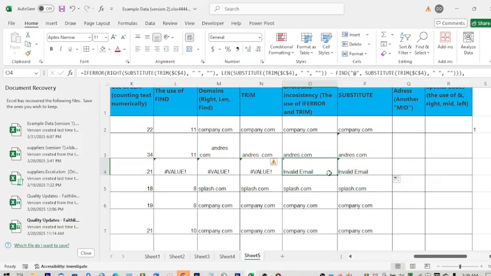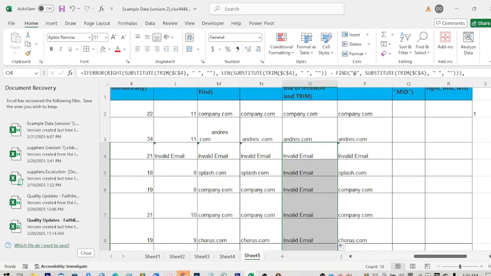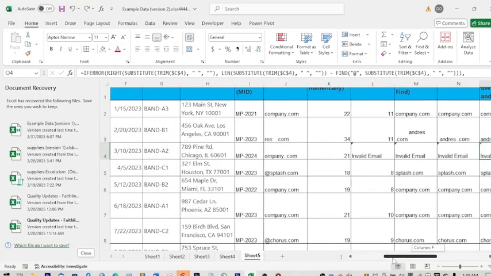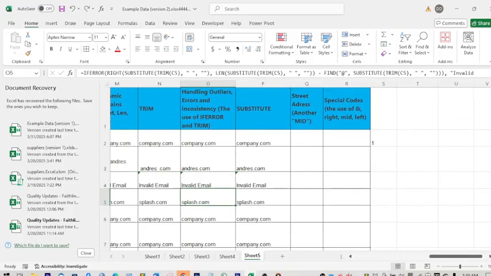So it worked. If I drag it here to invalid mail, then I hit it down. Wow, why is it all invalid mail? I think there's an error. Okay, I made it an absolute cell. When you hit it down, it's going to make it an absolute cell and it won't appear properly. That's the problem with making it an absolute reference. But I'll play with that again since I have used it for other things.